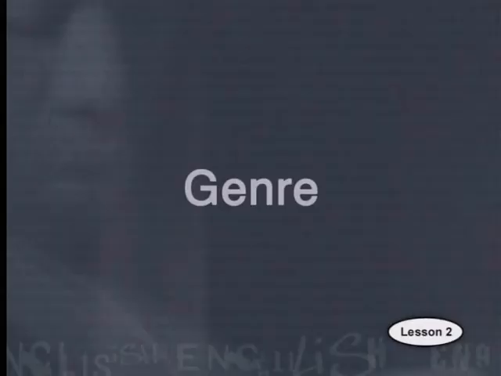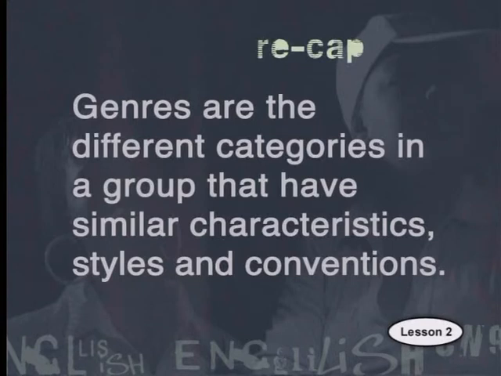Now let's move on to the next term you need to know. Genre. There are different ways that humor is used. For example, we find humor in cartoons, stand-up comedy, jokes, funny scenes from movies, and adverts. These different styles can also be called genres. You might have heard the term genre before, but here's a definition. Genres are the different categories in a group that have similar characteristics, styles, and conventions.